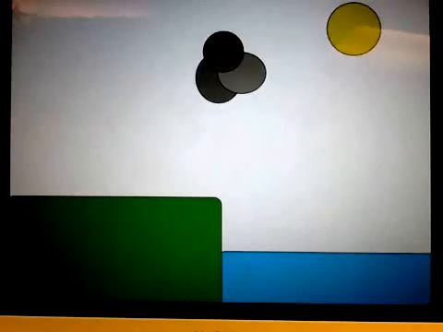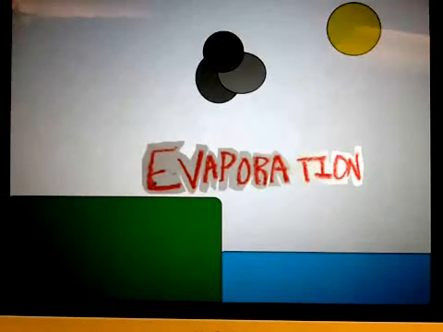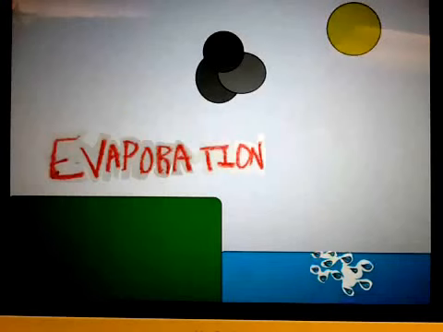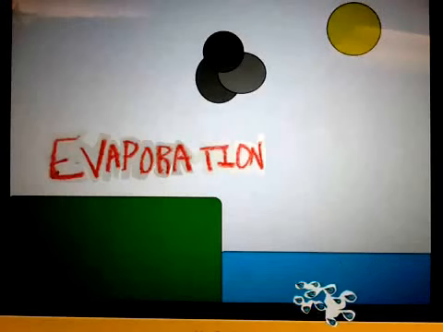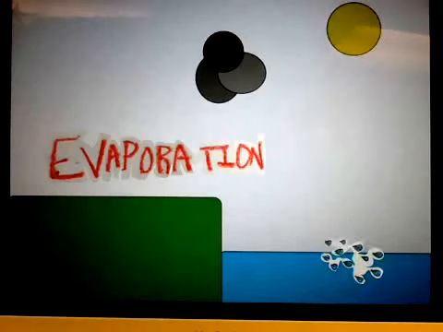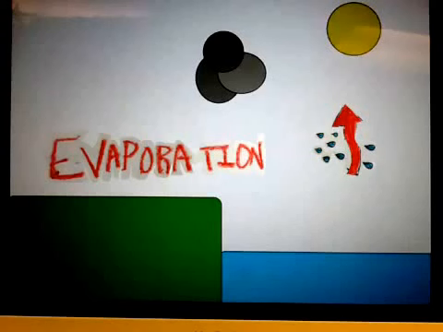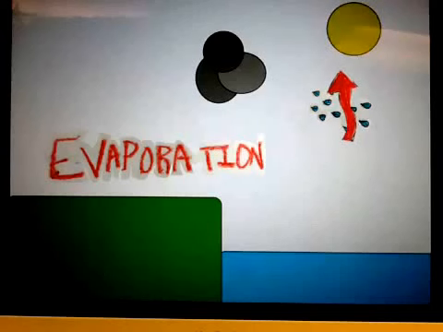The first stage of the cycle is called evaporation. When the sun shines on the water, molecules receive heat energy that allows them to move faster. This allows them to move so fast that some of them just fly right off. This is what creates water vapor. Water vapor is water in its gas form. This vapor is invisible and consists of many water molecules.